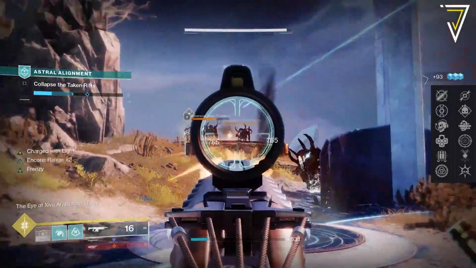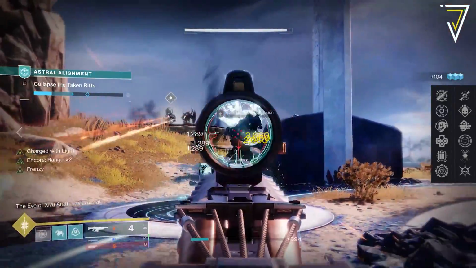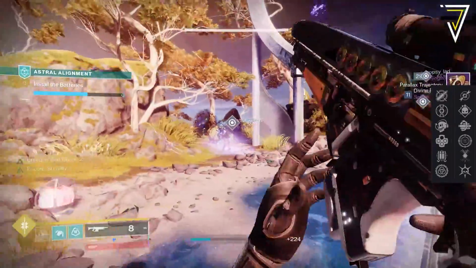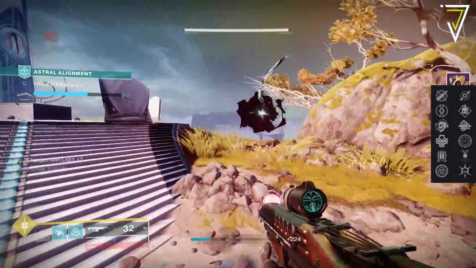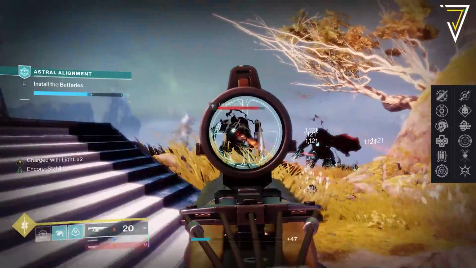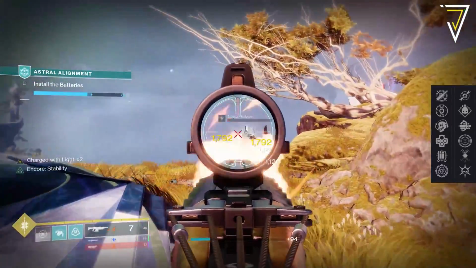So if you want a solid all-round roll, then something like Chambered Compensator, which boosts your stability and recoil stats by +10 with a -5 to handling, alongside Tactical Mag, which not only boosts your stability by +5 and your magazine by +10, but also improves the reload speed by +10 too.